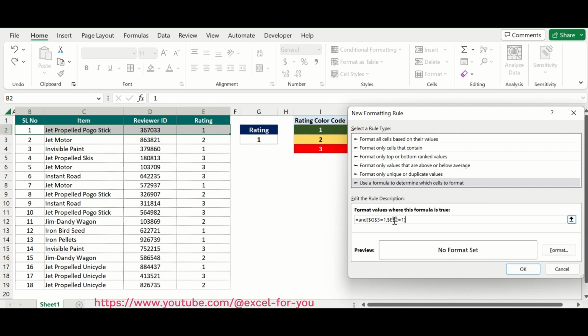So this condition checks if the G3 value equals the E3 value matching, then the format should be what.